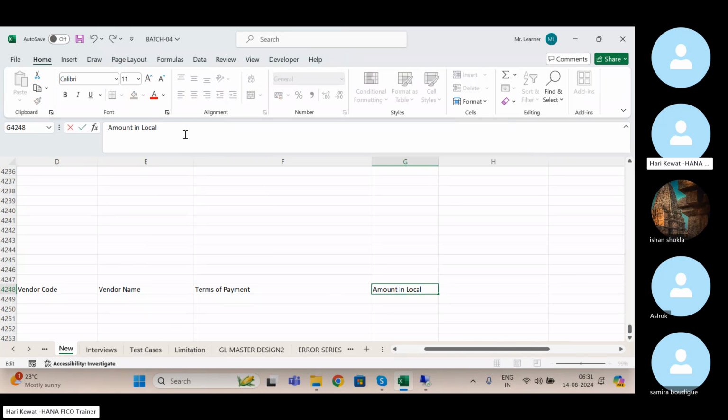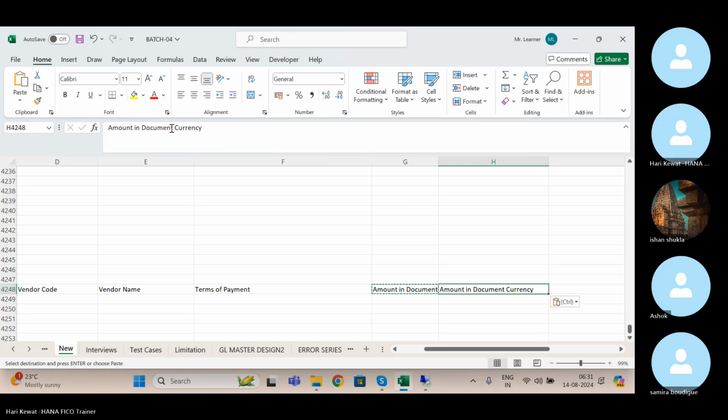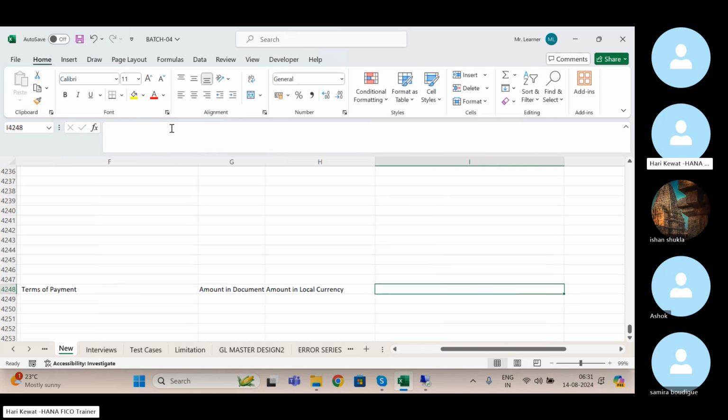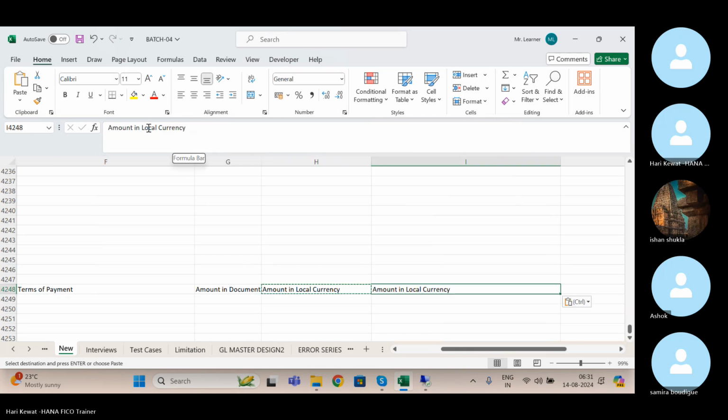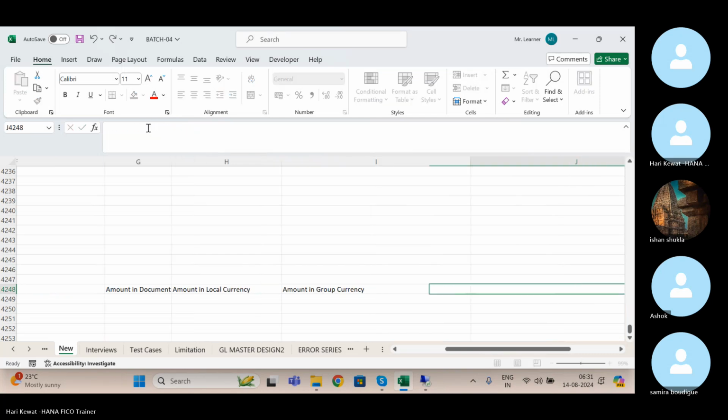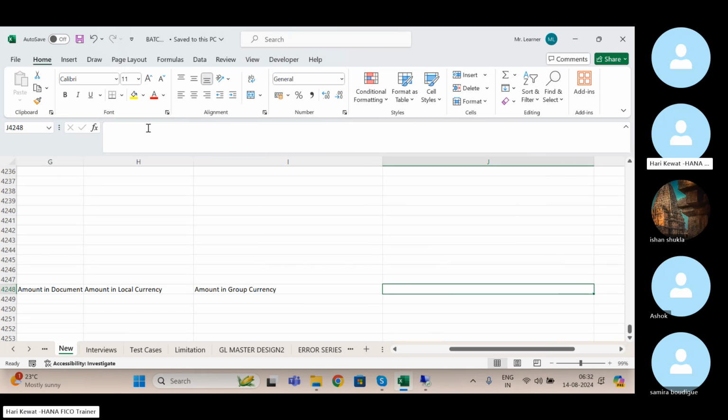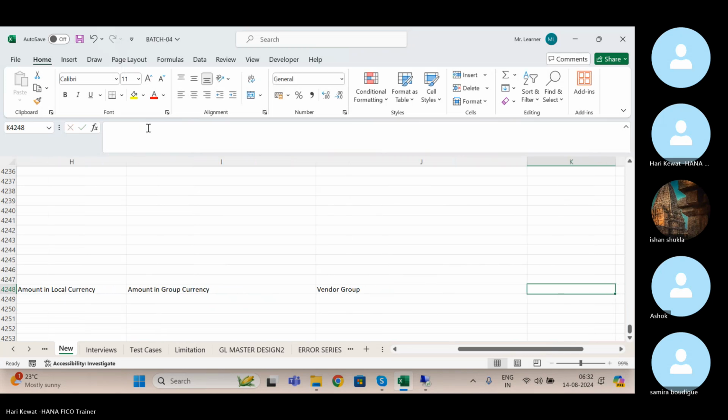Amount in document currency, amount in local currency, amount in group currency. Then what else do you want? You want vendor group, reconciliation account.